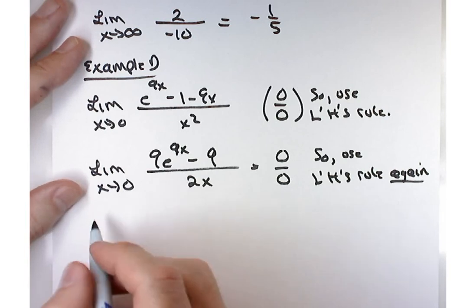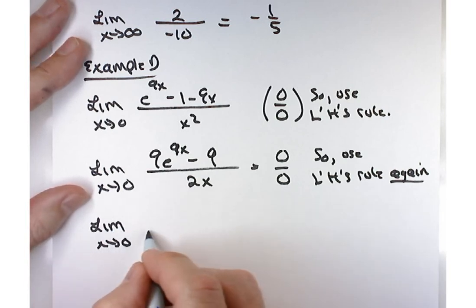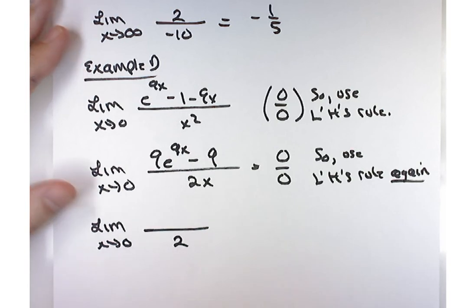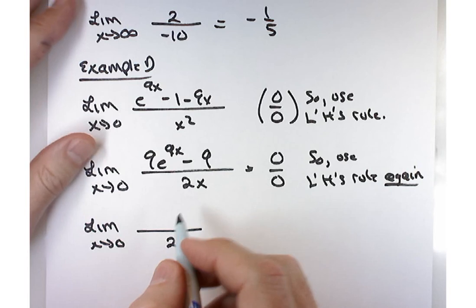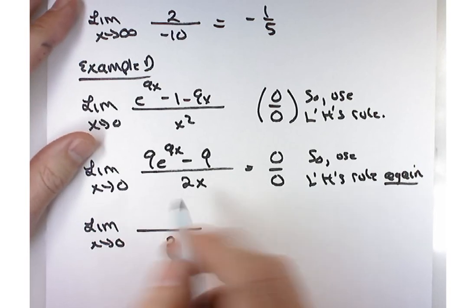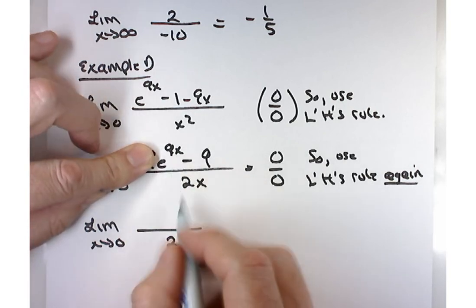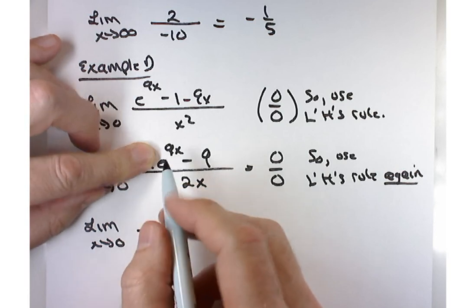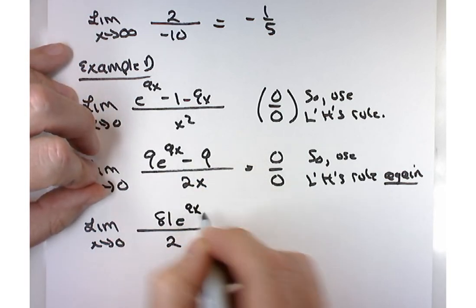All right, so that's going to be the limit as x approaches 0. And with the last one, and again with this one, I'll be helpful and I'll do the denominator for you. What's the numerator going to be? Close. Yeah. When you differentiate that much, you're going to get 9e to the 9x, but then 9 times 9 is going to give you 81e to the 9x.